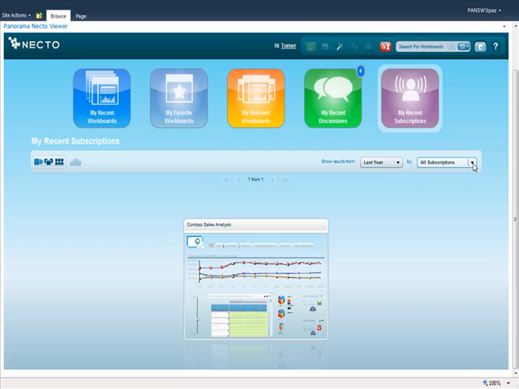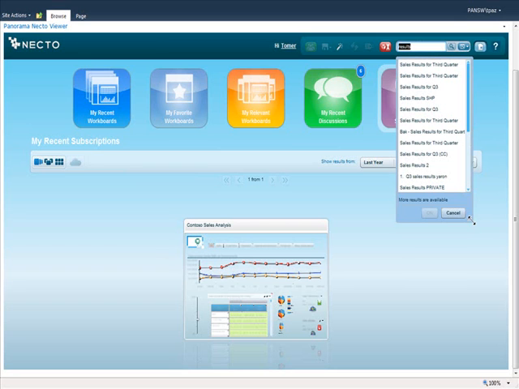I can also search for the workboard I am looking for. I will look for results. I can see the thumbnails of these workboards and find the workboard I am looking for and open it.